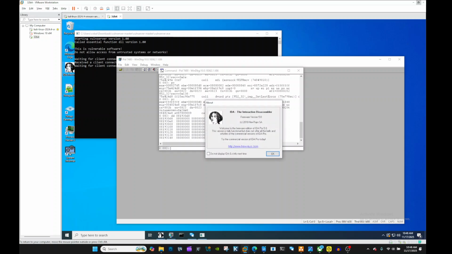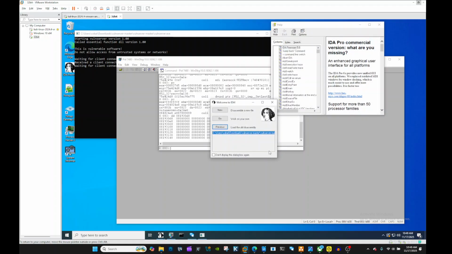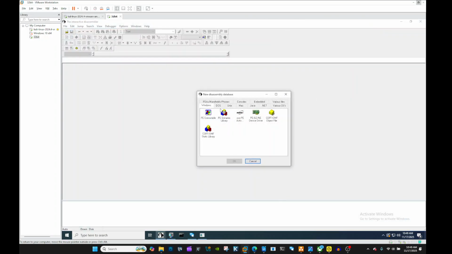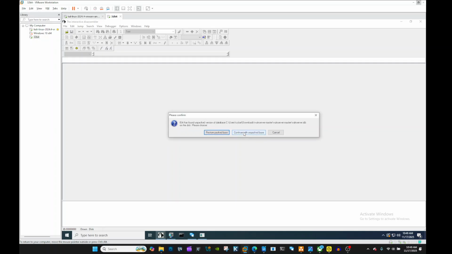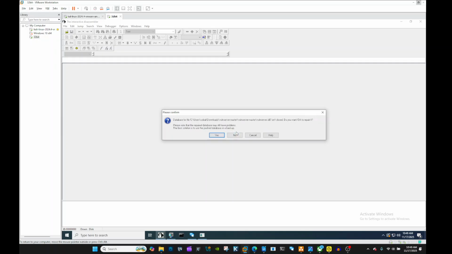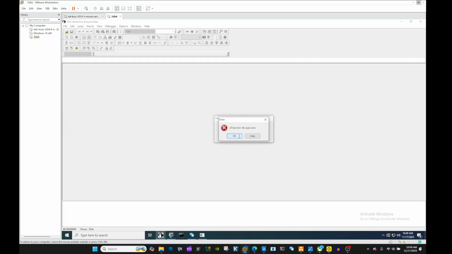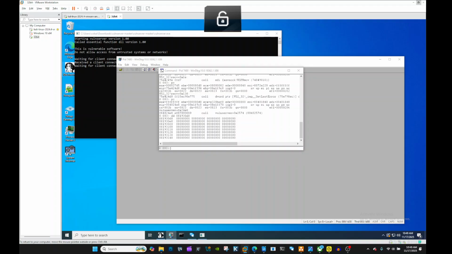So let's open up our IDA Pro and open up new. Now with 32-bit, you have to go way back and use, whoops. Okay, there's a problem there.